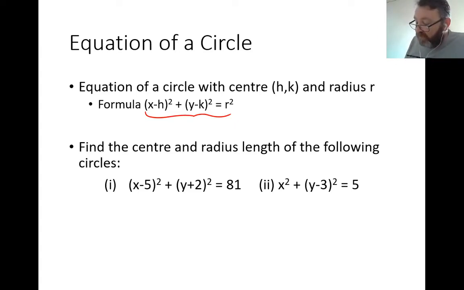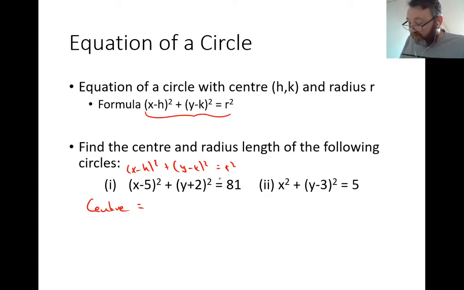So from here immediately I know that the centre is not 0, 0. Because if it was 0, 0, x squared and y squared would be on their own. But because x has been adjusted by minus 5, and because y has been adjusted by plus 2, the minus 5 and the plus 2 are minus h and minus k. So I would basically always write up the equation over it. So I know that this has the form of the second type of equation, x minus h to be squared and y minus k to be squared equals r squared.